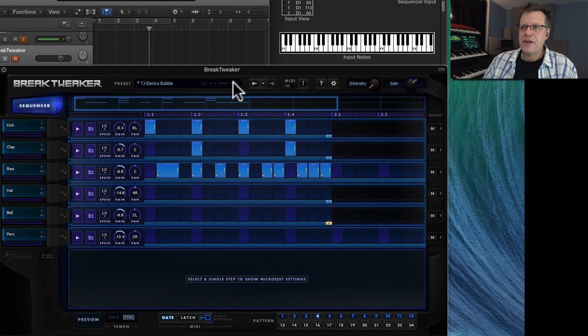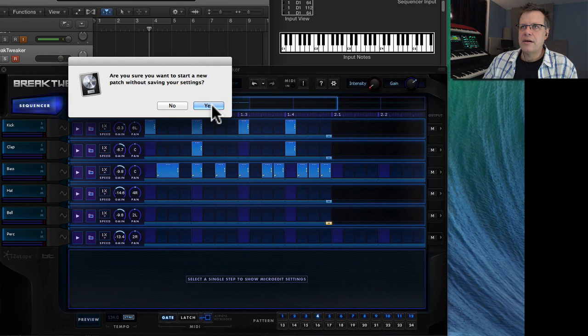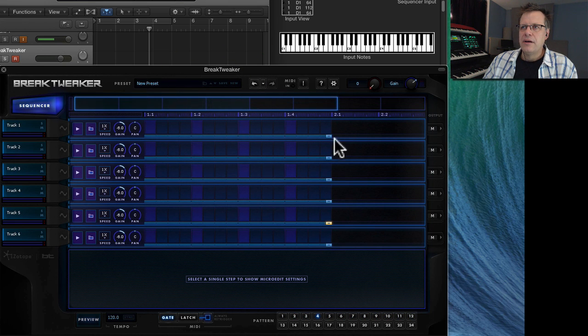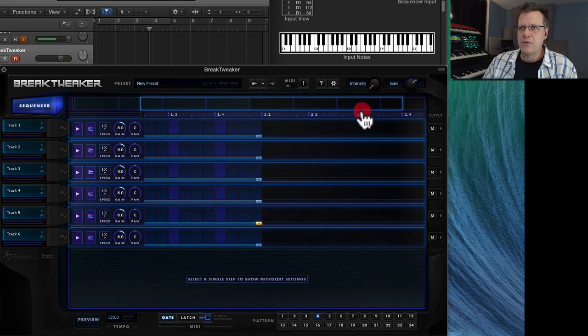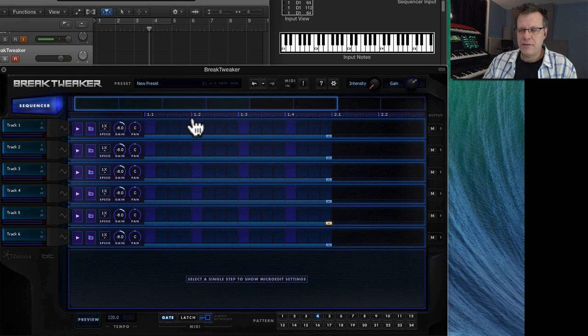It's interesting, if you say new, and you say start new with yes, it makes it a 1-measure pattern. So they were aware of this as an issue and were not able to fix it. And I hope in an update they can fix it because, in this day and age, to have an interface where you're having to go up here and do that to keep working on the pattern is not nice.